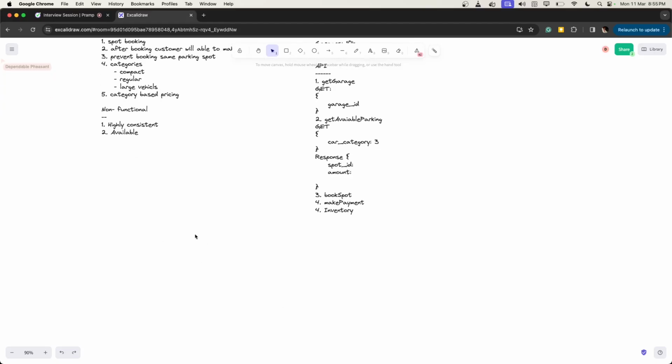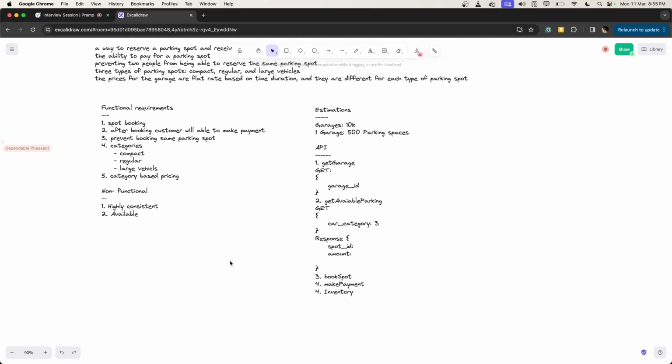We'll have some data model over here, and further on we can also make advancements to our APIs. So we have the table garages.